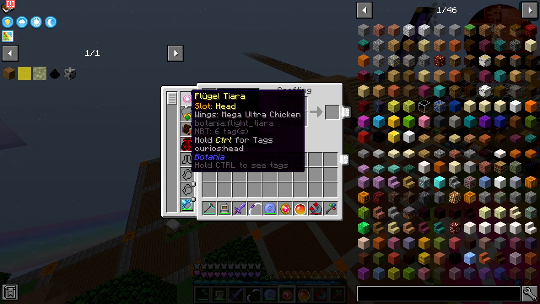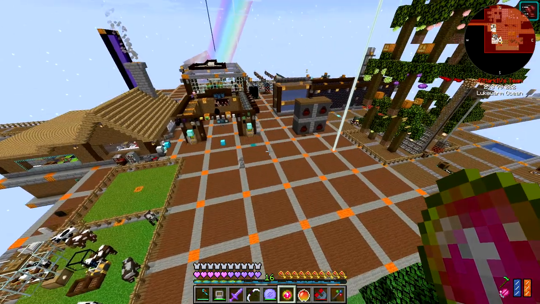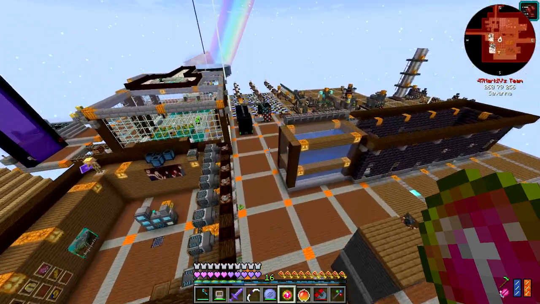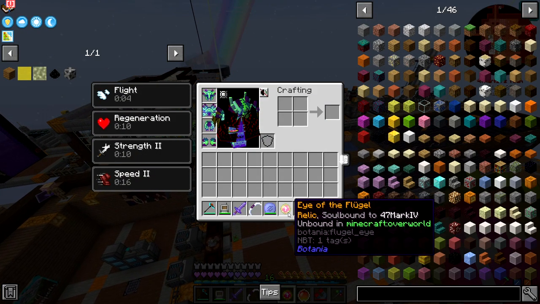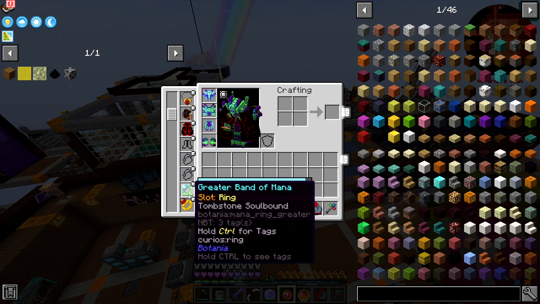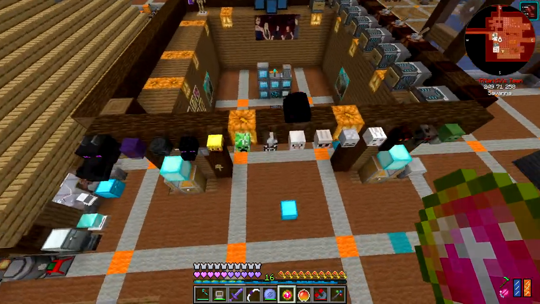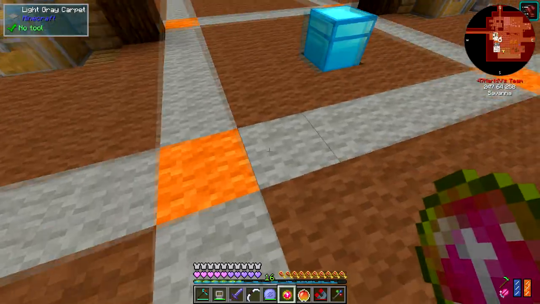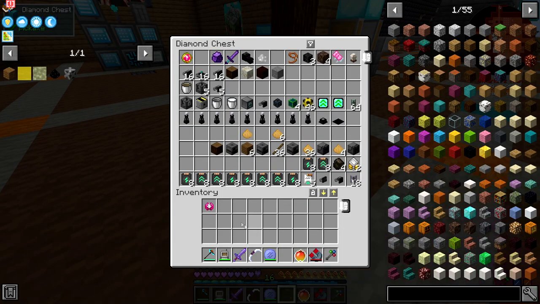This is the flugel tiara. Once my tiara runs out of wings, this thing lets me continue flying, but it costs more mana to do it. You can actually see my mana tick down there. So this isn't going to be a great long-term solution because I'm just going to burn through the mana. So we are going to stay with the solution we already have. So in here with the flugels.